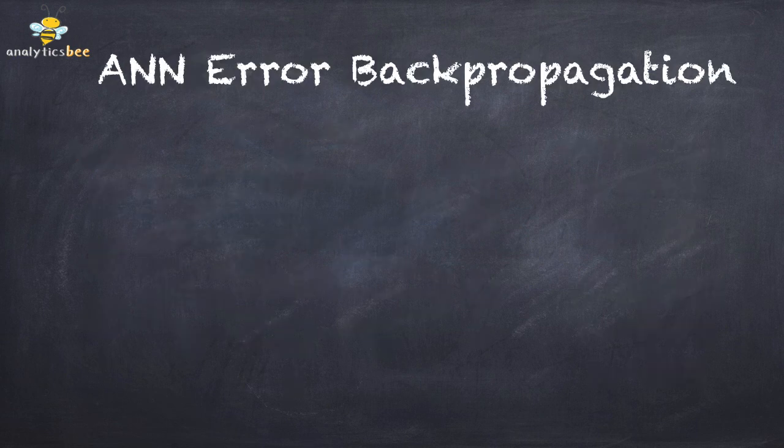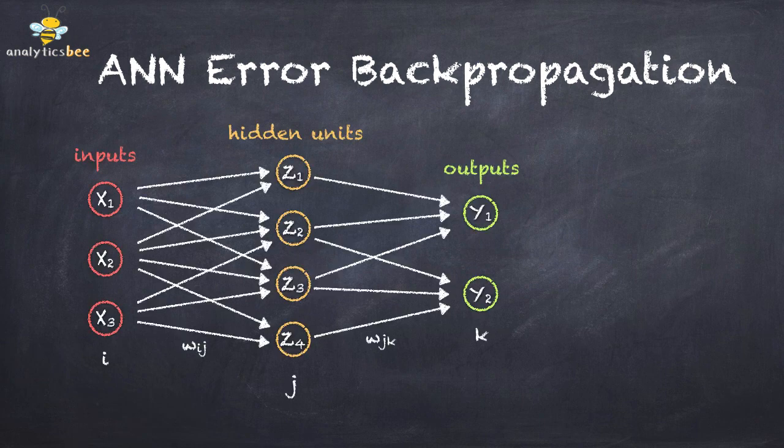Artificial neural network models are trained using the error backpropagation algorithm. The first step is to compute the activation potential of each neuron using the feed-forward process that we just described. We can then backpropagate the errors starting from the output layer. For each output neuron, the error is simply the difference between the model output and the target value of the variable. These errors are distributed back to the hidden neurons based on the weights.